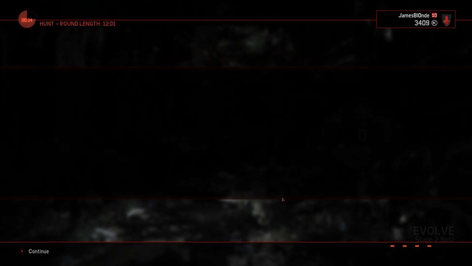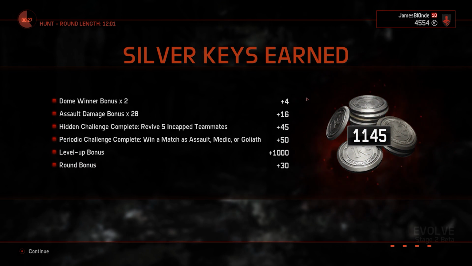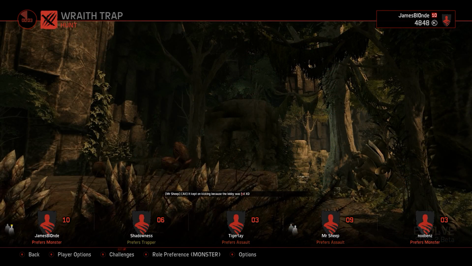This is pretty cool. New badge. Got quite a bit of silver keys there because I completed one of the challenges. Revive 5 uncapped. Oh, some of them I didn't even know. It's a hidden challenge. That's why. Nice. So that gets you a lot of keys. That right there helped me out quite a bit.